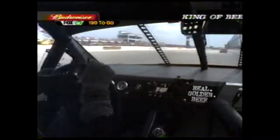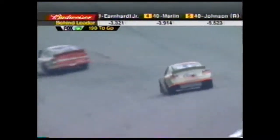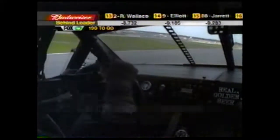Guys, one of the things I've been watching from down here is as loose as Sterling is, he's been very, very meticulous not to overdrive the car. And listening to Tony Glover is a very good thing. I think Tony's got the right thing as far as keeping him out of trouble early on. They get a chance to work on the car. I did notice that whenever Ricky Craven passed Sterling on the high side, after he cleared him, he stuck his window outside and let him know, hey, I really appreciate it.